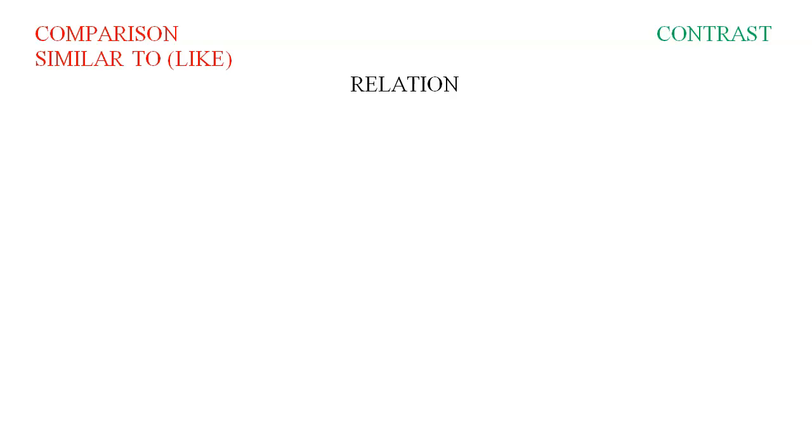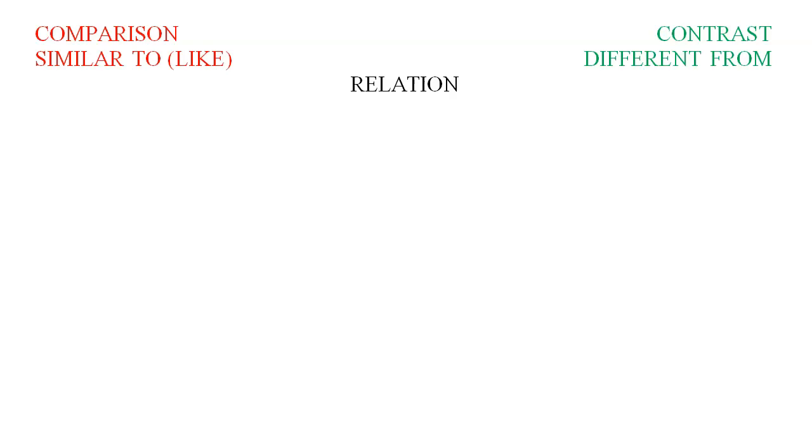Hello. I'm going to talk to you today about methods of presenting information called comparison and contrast. You can use these kinds of information to help a reader understand a subject by showing its relation to another subject. In other words, you can use comparison or contrast to show how a subject is similar to or different from something a reader already understands.